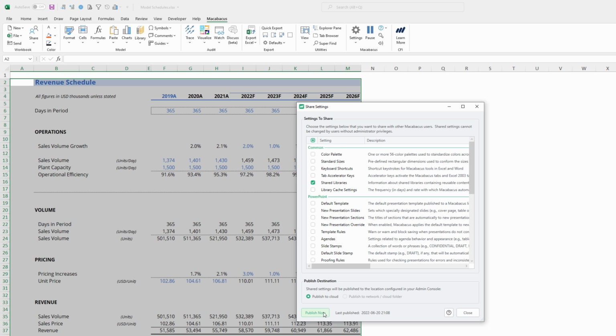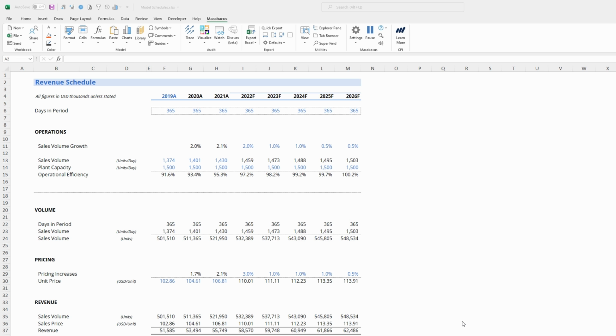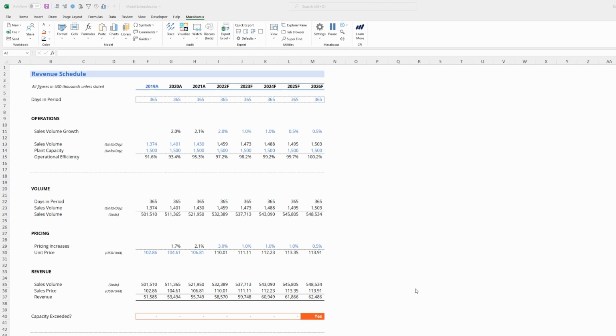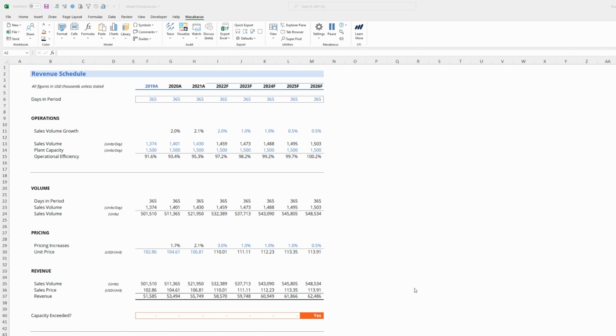Now let's click this Publish button, just like that. We're going to get a positive confirmation that the shared settings have now been updated. We're going to click OK to this, and we're going to close out of this dialog box. So now what we've done is we've published the revenue schedule, but we've also shared it out across the organization with all the other users. Let's hop into the next video where we're going to show you how to access this revenue schedule as a user and insert it into the models that you're building.